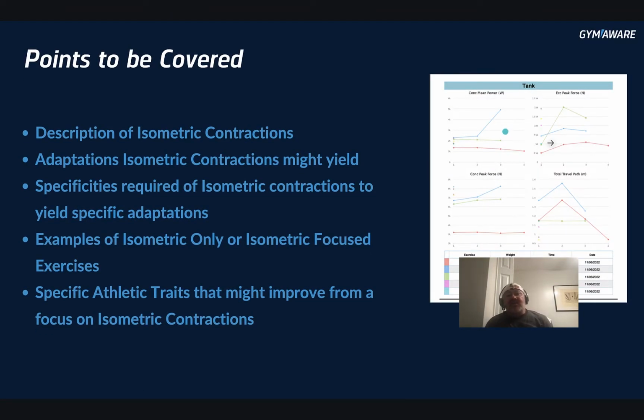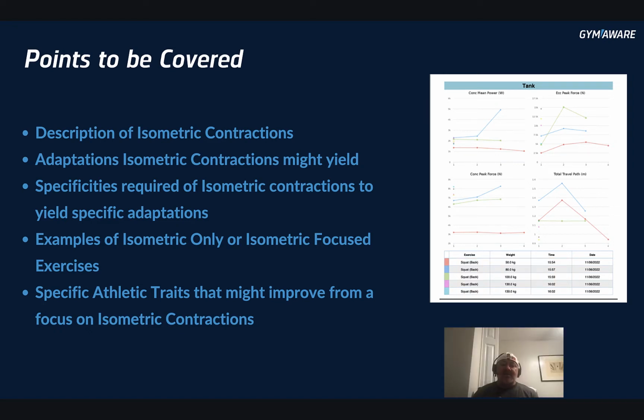Points to be covered this week: we're going to describe isometric contractions. We're going to talk about the adaptations isometric contractions might yield, the specificities required of isometric contractions to yield specific adaptations, examples of isometric only or isometric focused exercises, and specific athletic traits that might improve from a focus on isometric contractions.